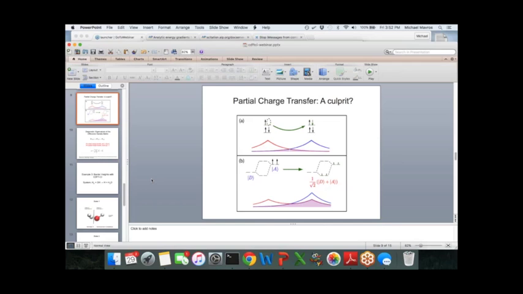So we think that the culprit behind this is partial charge transfer. So normally you would want to have your system defined where one of your states has an electron or a hole on one fragment, and your other state has an electron or a hole on another fragment. And in that case, you can form diabatic wave functions, which have a nice overlap. And as you take those apart to infinity, that overlap will decay exponentially because wave function tails decay exponentially, and thus your coupling will decay exponentially.